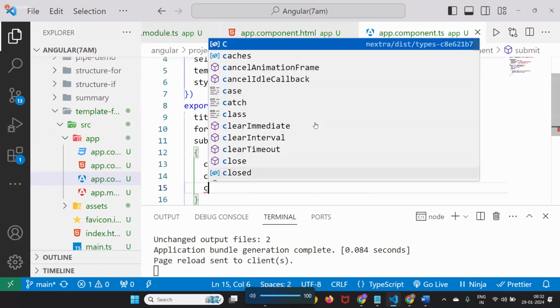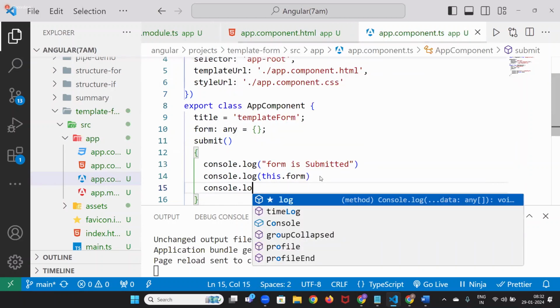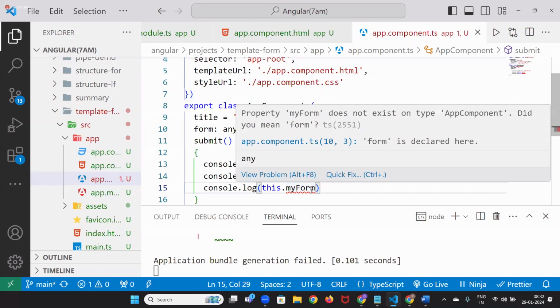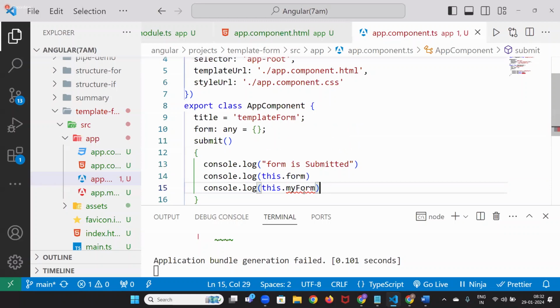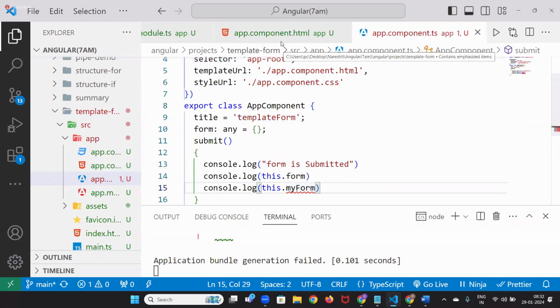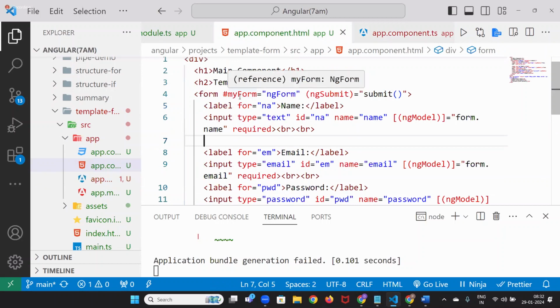Console dot log this dot my form. Just a minute.